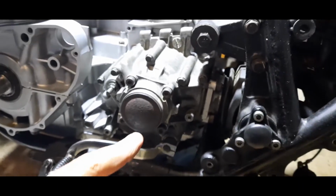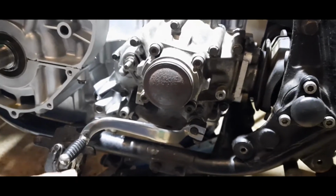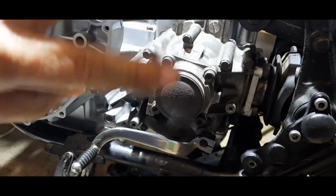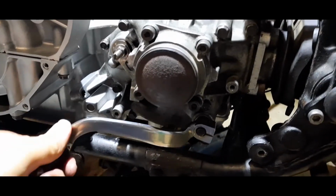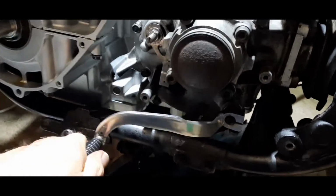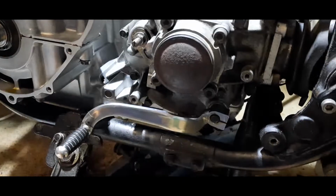This is just a quick tip. What I've done to make sure that the detent shaft on the inside of the box lines up with the spring that always returns the gear lever back to a given position, I put it on and I wiggle it and I can feel that there is tension there, the spring is working. So I know that it is located home where it should be.